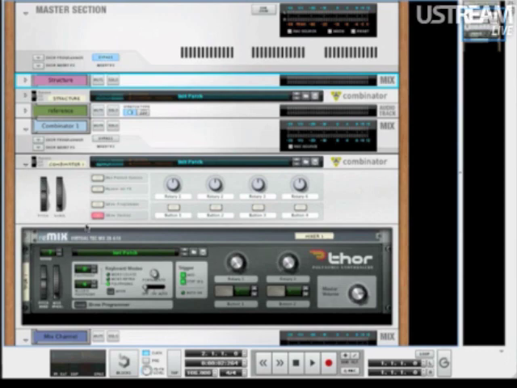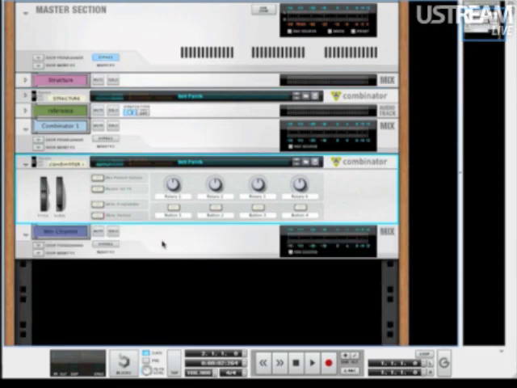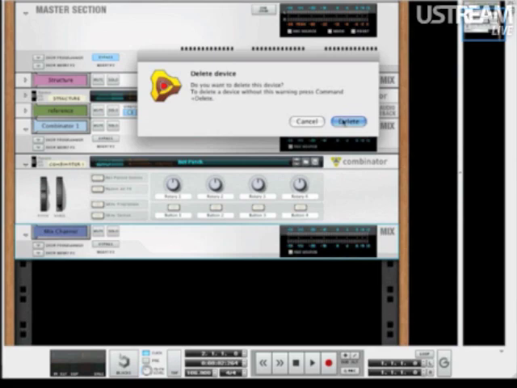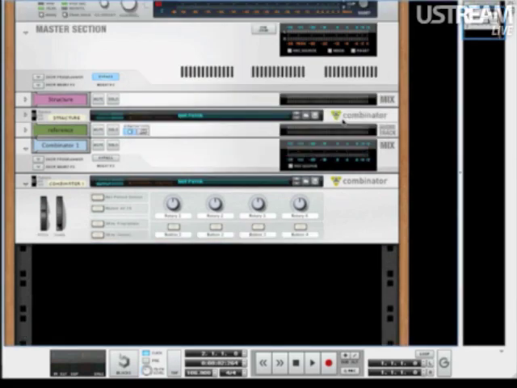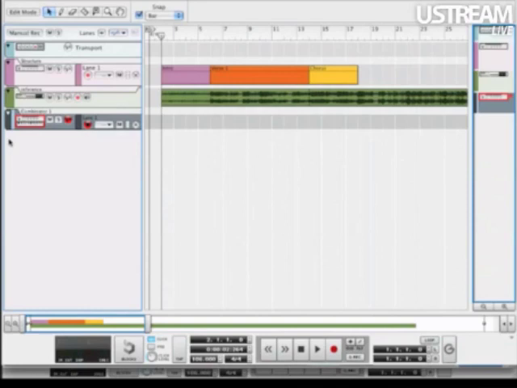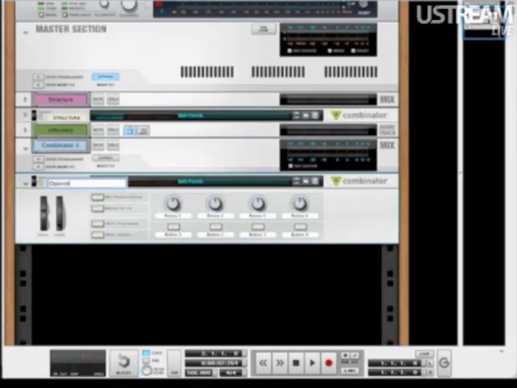And I'll organize things here in my... let me kill this mix channel. That was a mistake. So I organize things here in my rack. So structure, reference, and then combinator 1. So if you look at, let's move combinator 1 down here. So it's all the same order: structure, reference, combinator. And so combinator 1 is going to be my opening synth. So I'm going to call it opening synth.